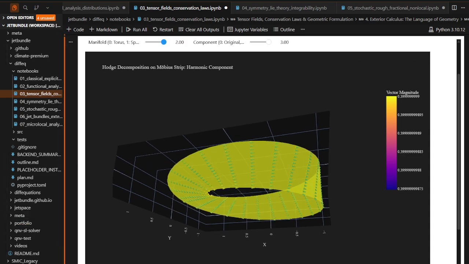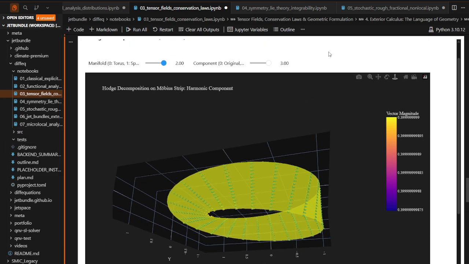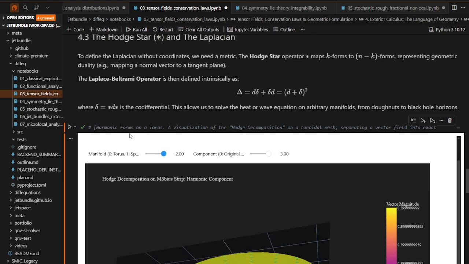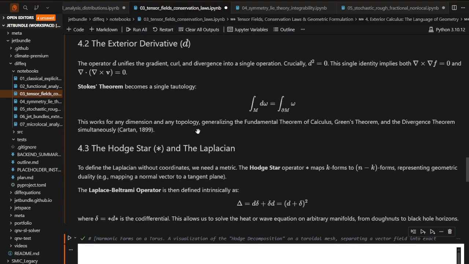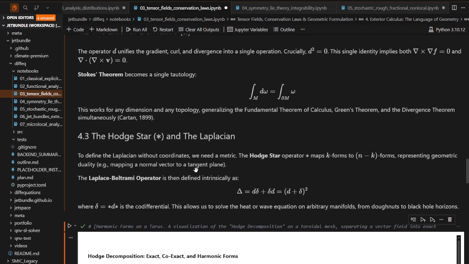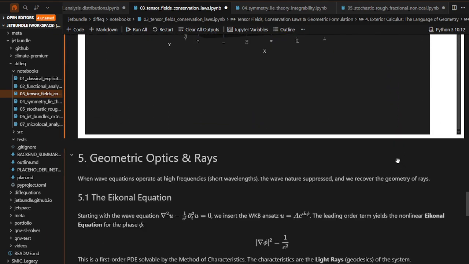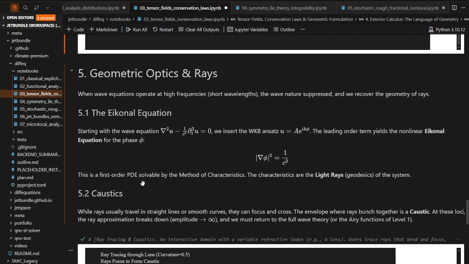Now, this ties back to forms, right, to make conservation geometric and invariant, like our covariant derivatives. And on curved spaces, the Hodge star operator will reveal topology and echo holonomy. But now we need to connect waves to geometry. We need to turn waves into geometry, and this is where optics and rays come in.